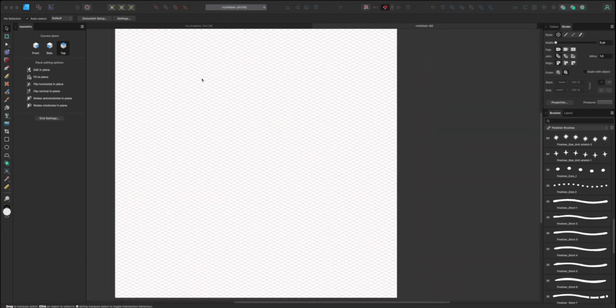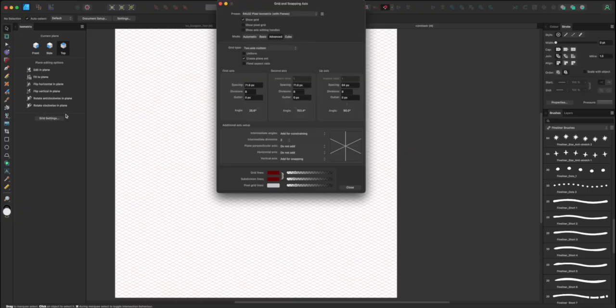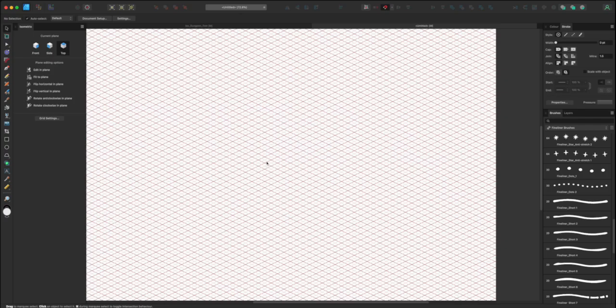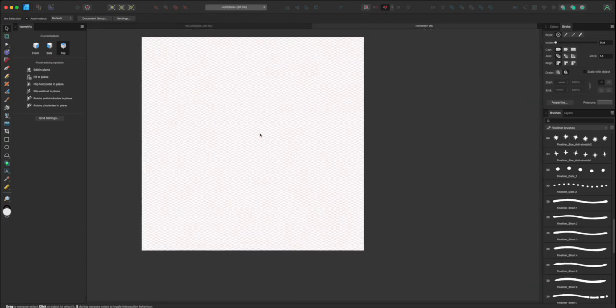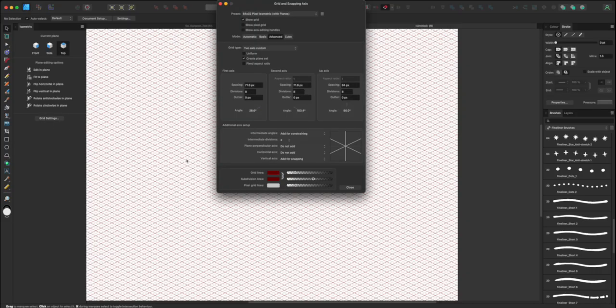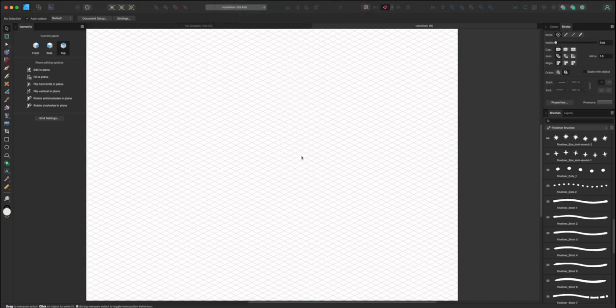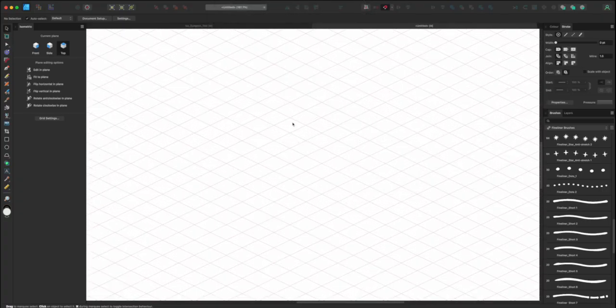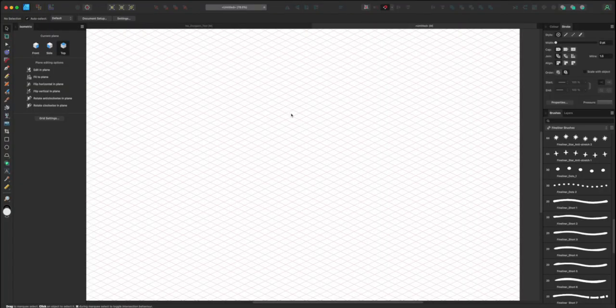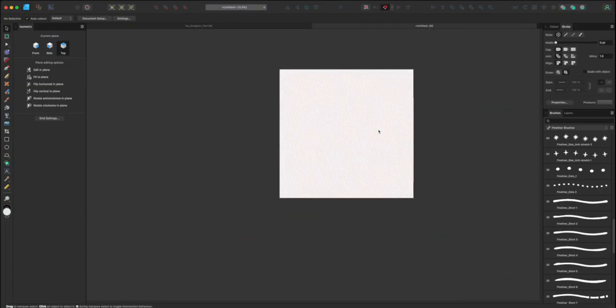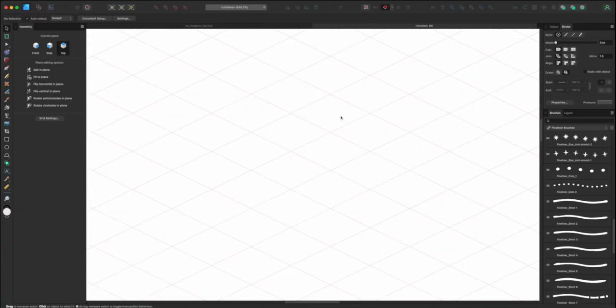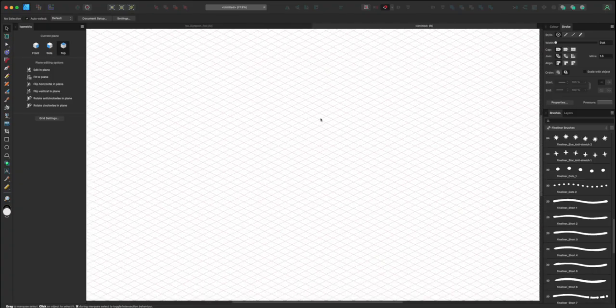It's quite a mad grid, actually. Let's just have a quick look at grid settings. I just want to try and look at the subdivisions. All right. Oh my eyes. Let's just get rid of that for now. The subdivisions will be a little bit easier to work with. And the cool thing is, as these are vector graphics, you can work from whatever size. So I can zoom in, etc.